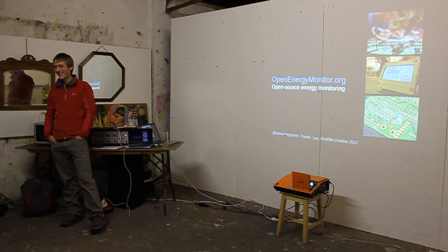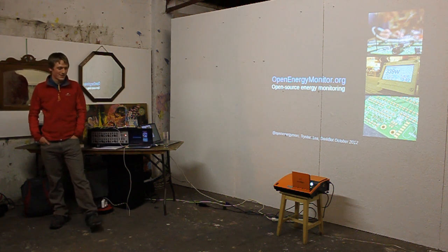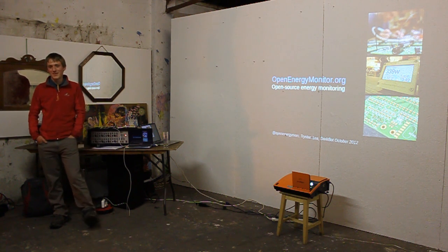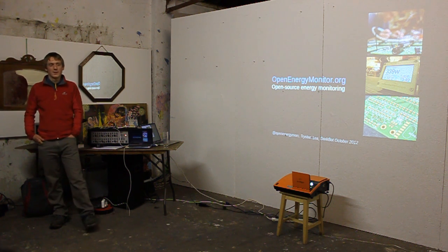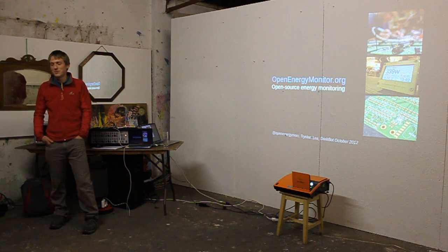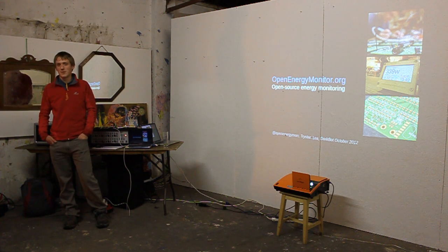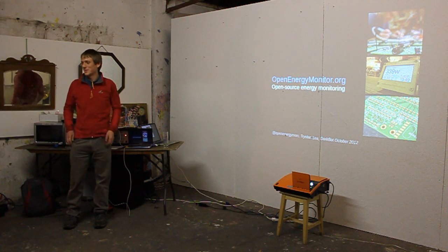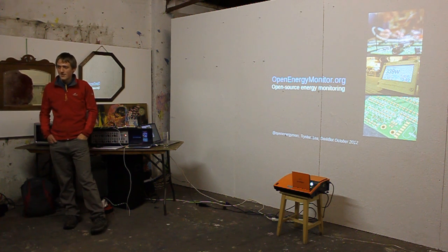What about the range of your radio nodes? It depends how thick the walls are. In an old Welsh farmhouse with thick walls, it's not that amazing. About 10 to 15 metres through walls, maybe. Which is enough if you've got the transmitter on one side of the house and the base station on the other side. But if you've got something right down the garden or up on a hill, like a turbine or something, you might not reach that.